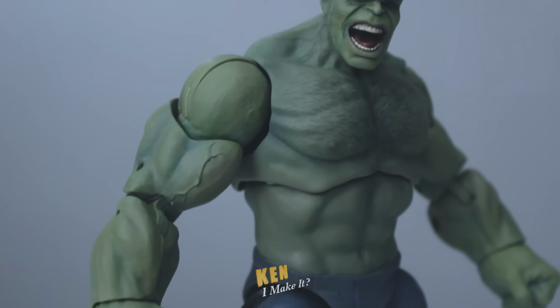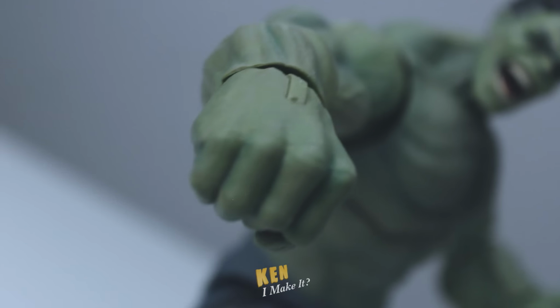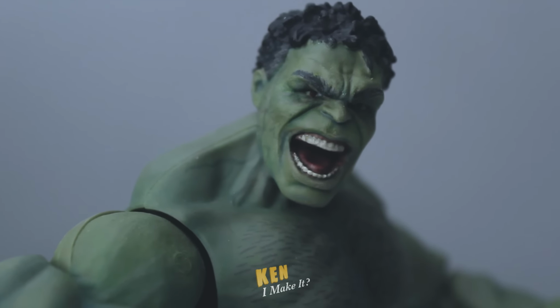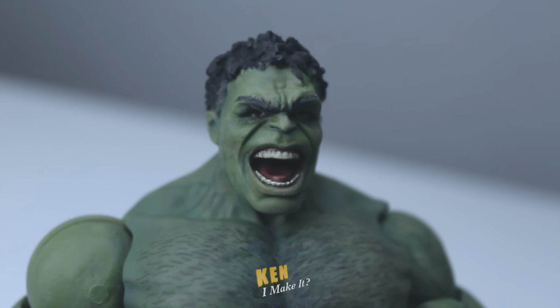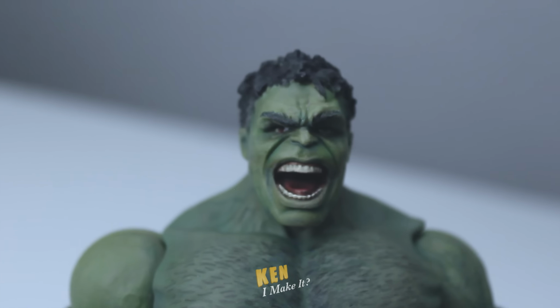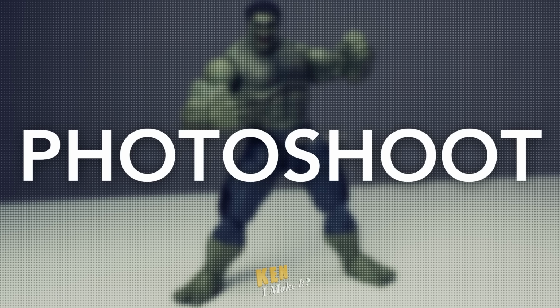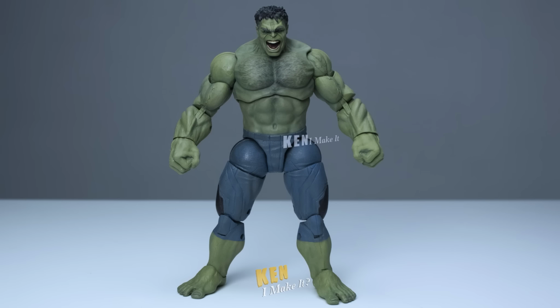I'm very happy with the face. I love it when the figure captures the personality or expression of a character. Hulk is always angry, and this face captures that anger perfectly. I don't have endgame Hulk, but that Hulk's face haunts me. Anyway, let's end this with a photo shoot.